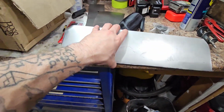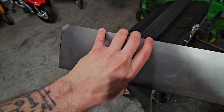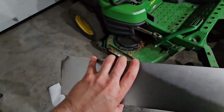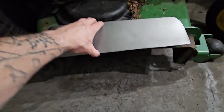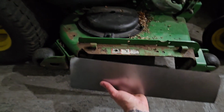I've already sort of shaped this a little bit. I'm not going too crazy. If I was doing some auto body and trying to make a rust repair and actually getting this thing to fit absolutely perfect to be able to weld on, certainly capable of it. And this kind of does make me miss it a little bit, but I'm sure it would get real old quick if I was working on it.